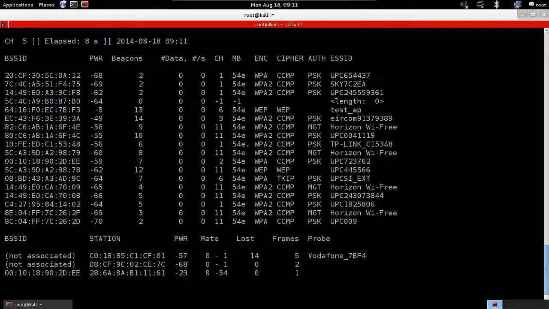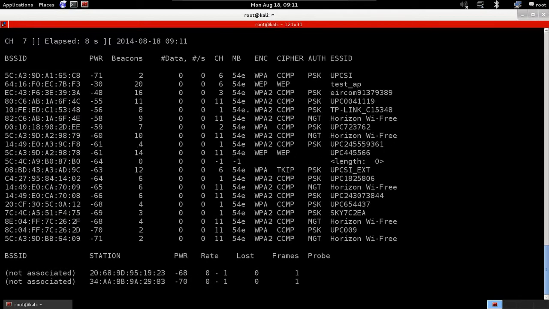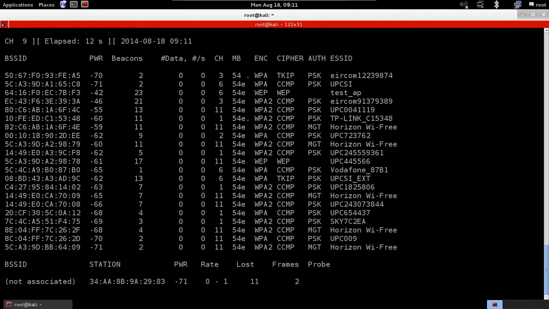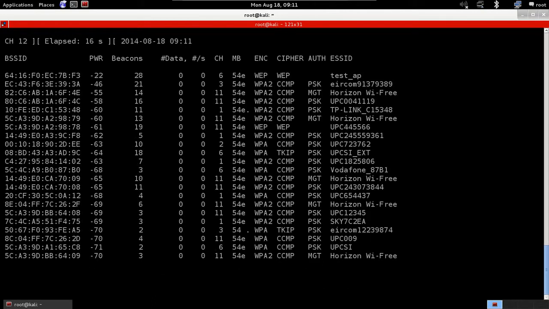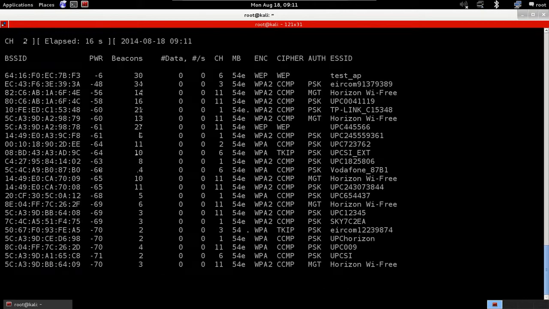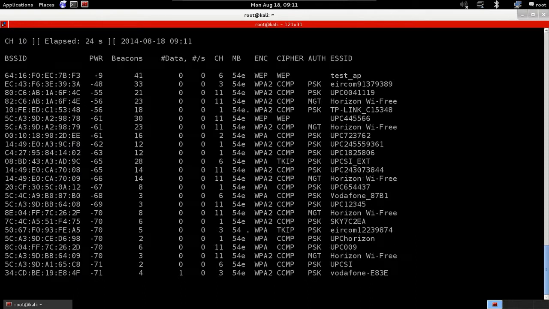Another use of Airodump-ng is to identify all the networks around us and to identify all the devices connected to these networks. So I'm just going to press Control C now to stop sniffing, and we'll have a quick look. All the packets that we sniffed, we didn't save them anywhere, so there was really no point in analyzing the packets, because we just ran it against all the access points around us to see what networks are around us and gather information about these networks.